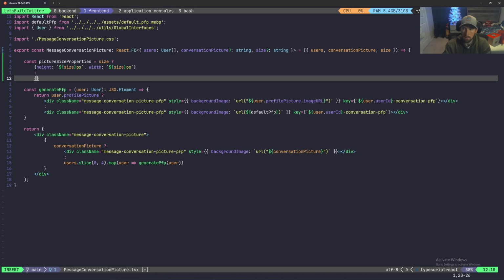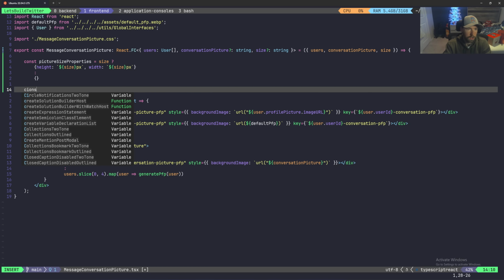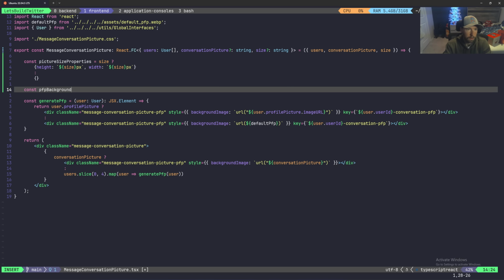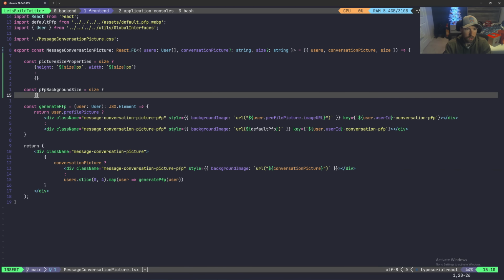Otherwise, we're gonna set it to an empty string. We need to also say const, and this is fun, const pfp background size is equal to size question mark. If this is the case, we're going to say background size backticks, and then $ curly brace size px, and then space $ curly brace size px.